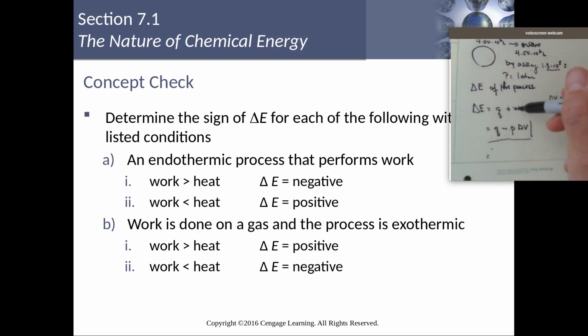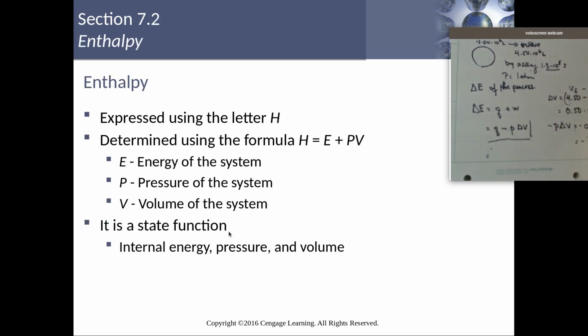This could be positive or negative depending upon the verbiage that's used in the problem: work done on the system or work done by the system. I always like to go back and simply put it as Q, heat added to the system, minus P delta V, work done by the system. Just simply remember this equation. And then if you need to go back, Q plus W or Q minus W, well, this is a lot easier to me. This is easier to remember because this is always correct. It doesn't depend upon which textbook you happen to be using, which I find to be, sometimes, simply historical.